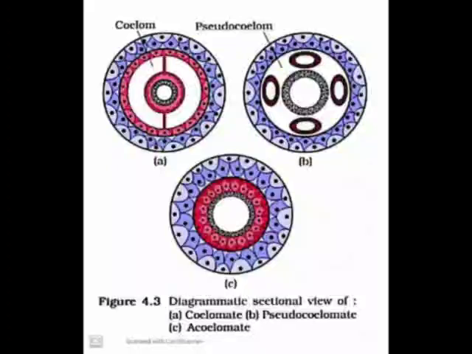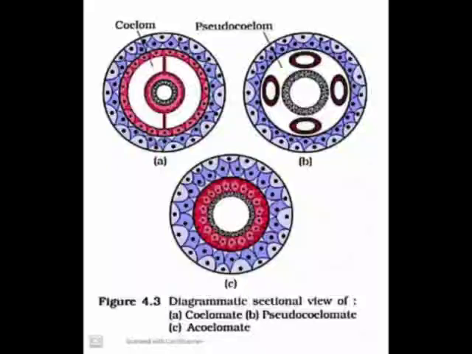In some animals, the body is externally and internally divided into segments, for example, in earthworms. So such animals are called segmented animals, and this is also called metamerism. And the other animals which do not have this kind of segmentation on their body are non-segmented. Then the last is the notochord, the presence or absence of notochord.